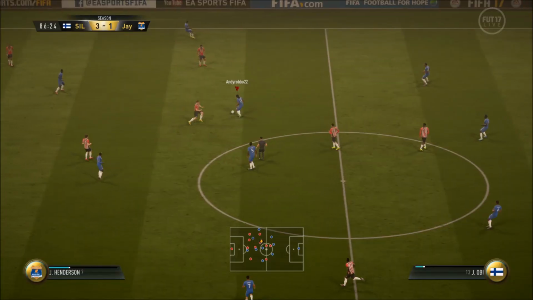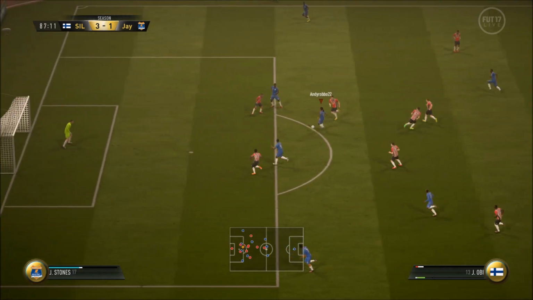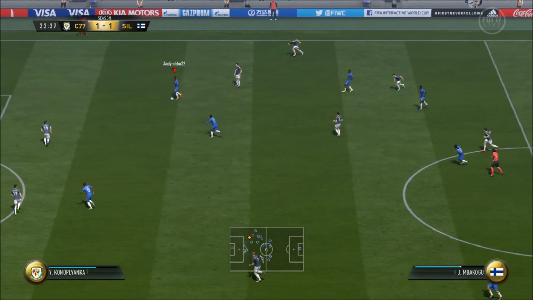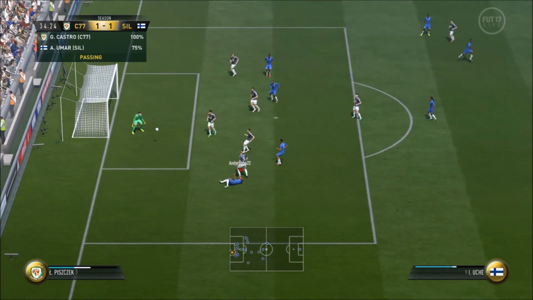And then we come on to the strikers. Now, Mbakagu is obviously a player a lot of people use. Very, very talented player. There's not really much to say about him. He is what he looks like. He's pace, he's shooting, he's strength. But the player that really surprised me in this team was Uche, who I actually preferred to Mbakagu.